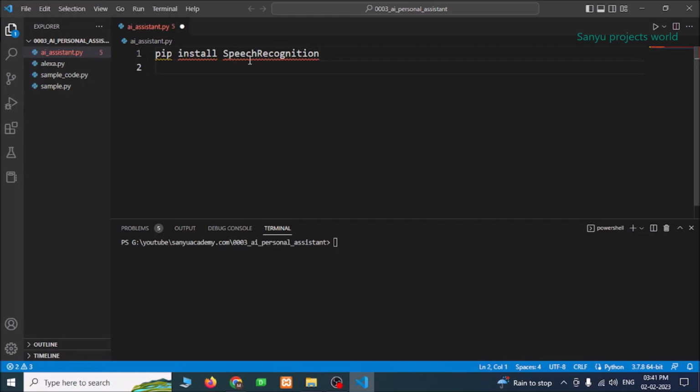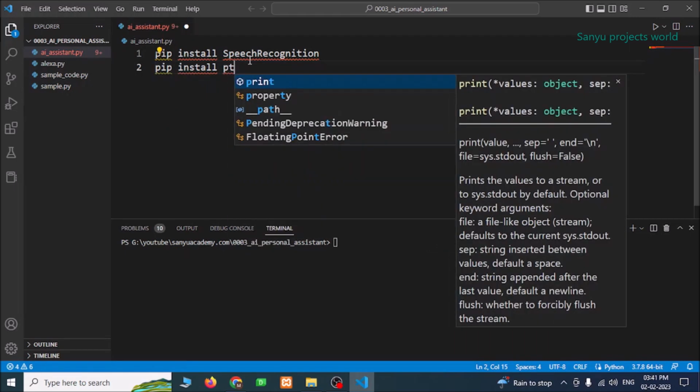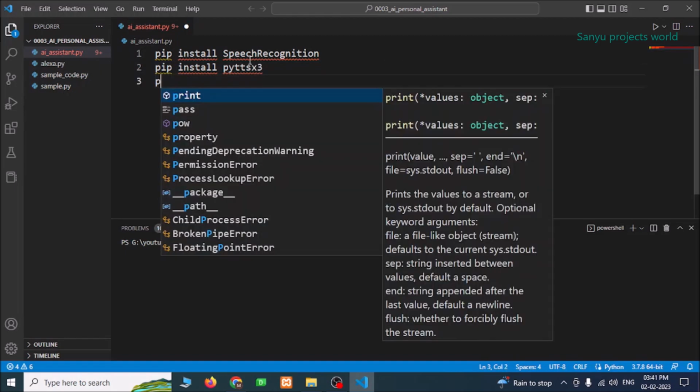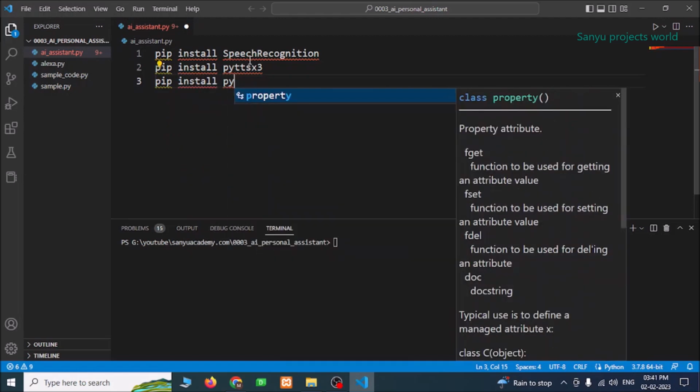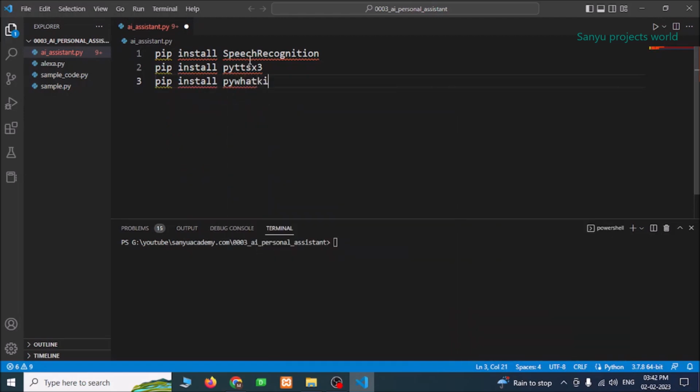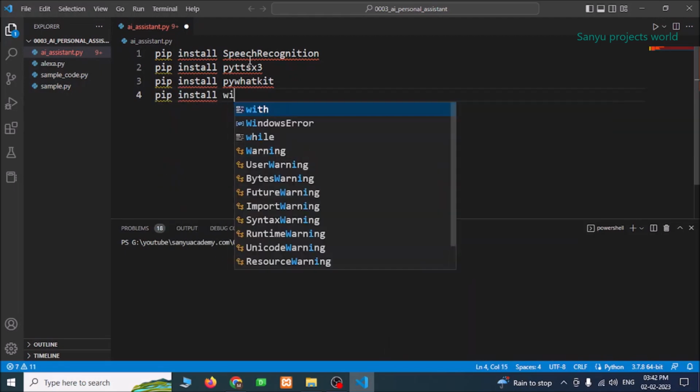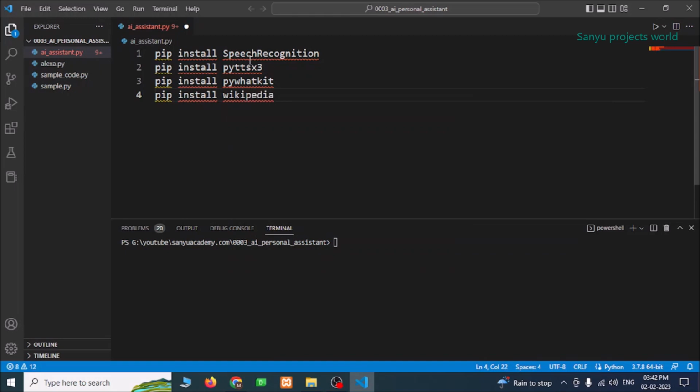Next one is pyttsx3. Next one is pywhatkit. And next one is wikipedia. So these are the 4 libraries we need.